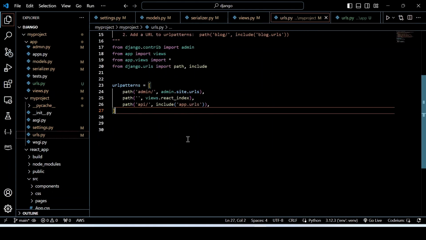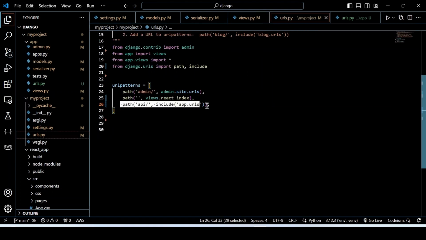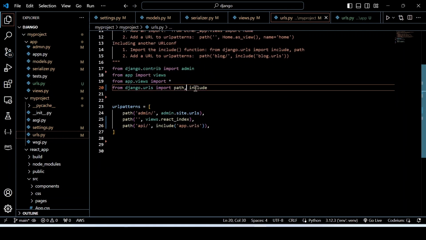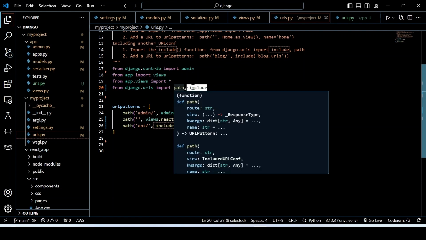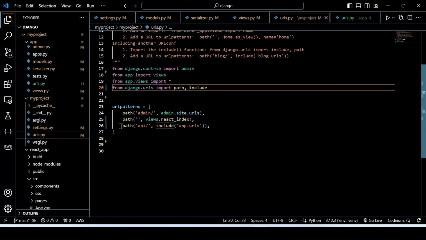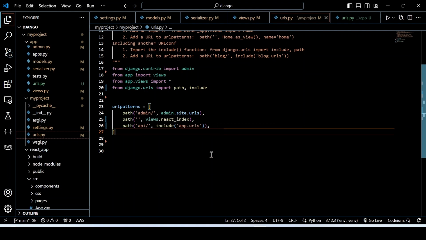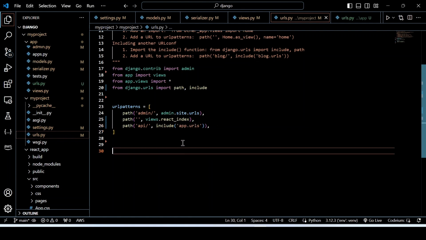And then in URLs, we have added this one right here. Make sure you add this after the path. You add this include, and then we add the following line, so that we create an API endpoint within the backend. Make sure this app.urls, this app should be your Django app name, whatever you have created.